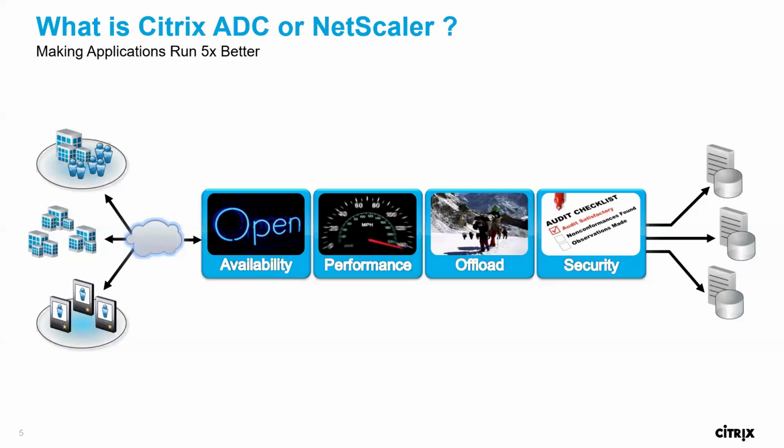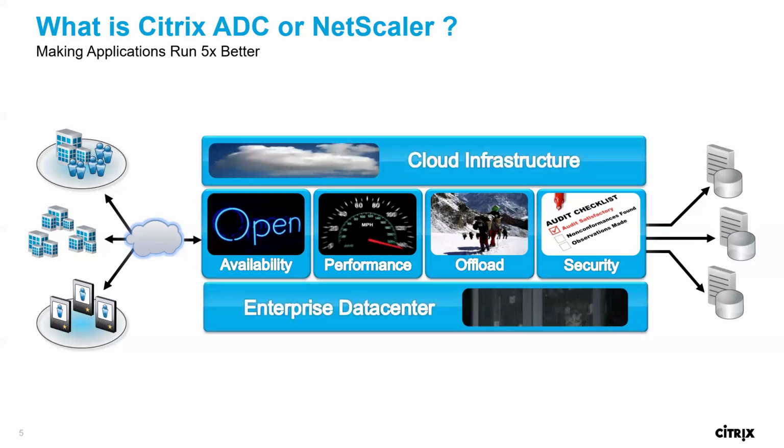So the Netscaler load balancer will take 50% of the load instead of the backend server. So the backend server is free, and we can keep more user load on the backend servers, five times better. We can deploy this Netscaler in cloud infrastructure, AWS, Azure, Google Cloud, IBM Cloud, whatever it is, and also in our own enterprise data center. Features include 24/7 availability, high performance so that we can increase bandwidth, SSL offload, and a more secure environment.